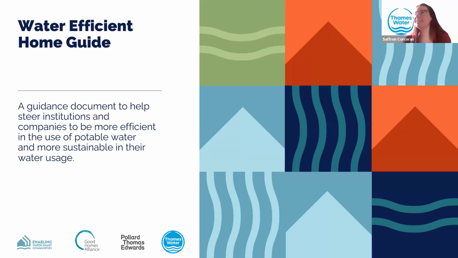So I'm Saffron Corcoran, as Kat said, and I've been working on a project that looks at creating a guidance document for local authorities, architects, developers, and so forth, to help steer these institutes and companies to be more efficient in the use of potable water and more sustainable in their water management.